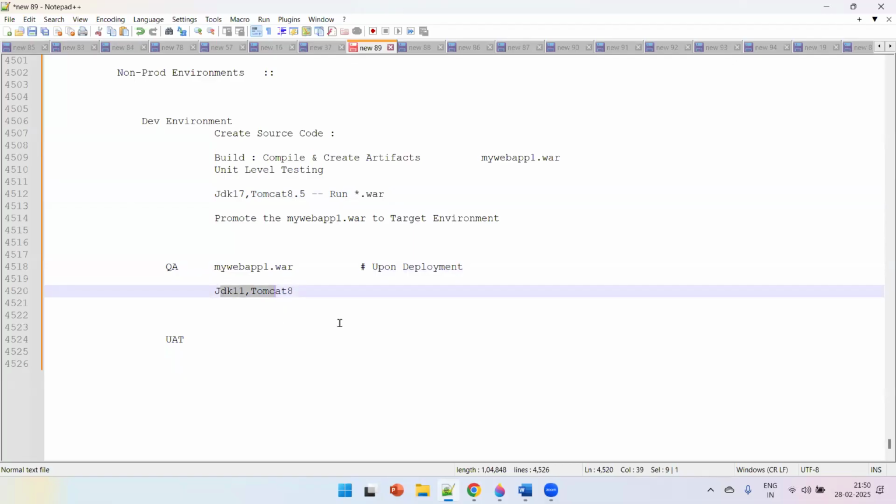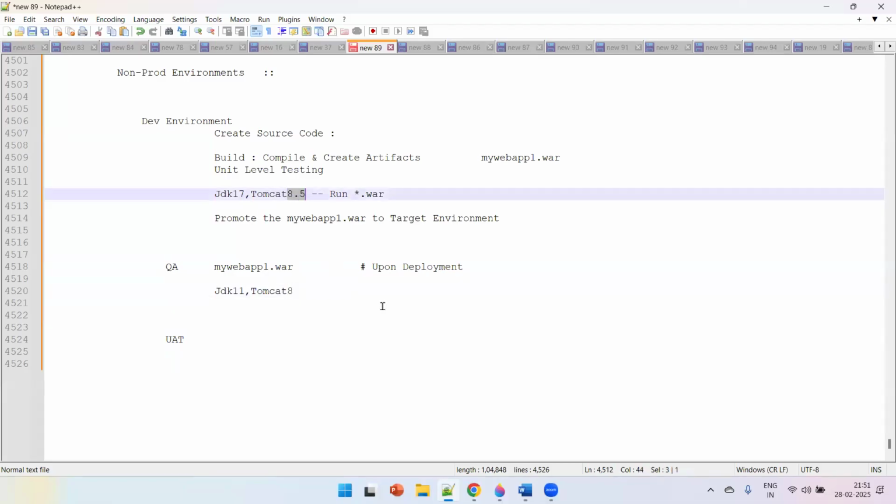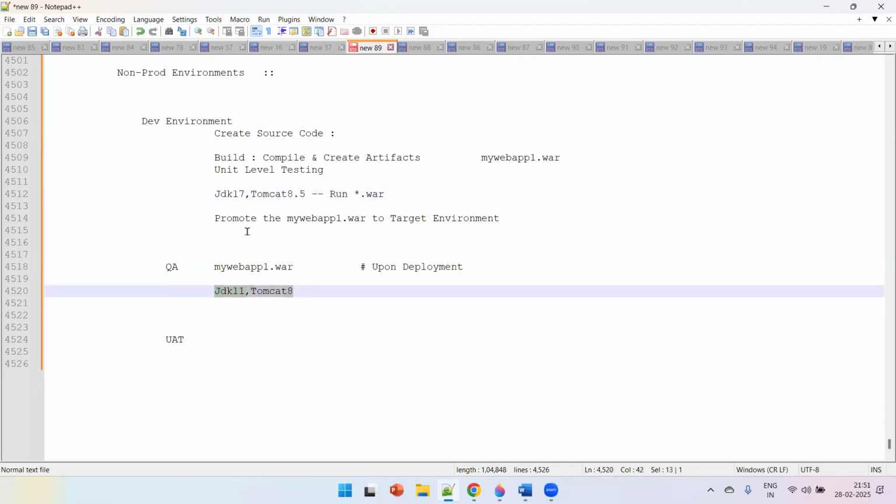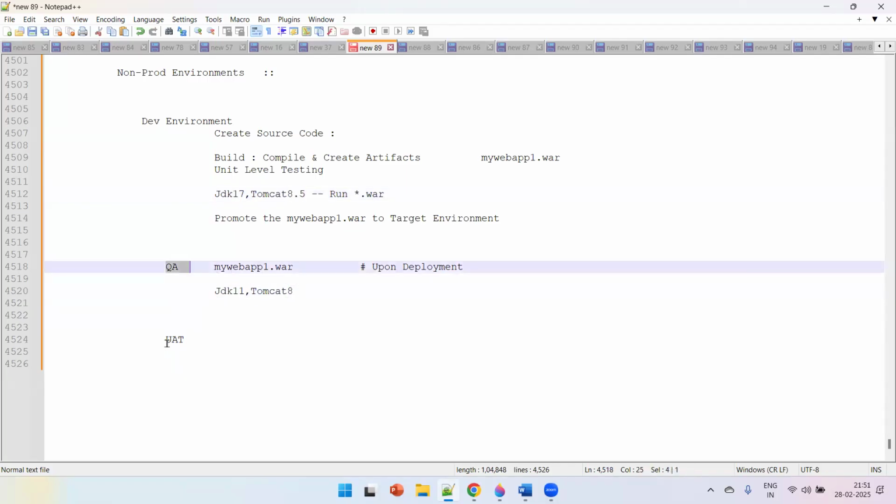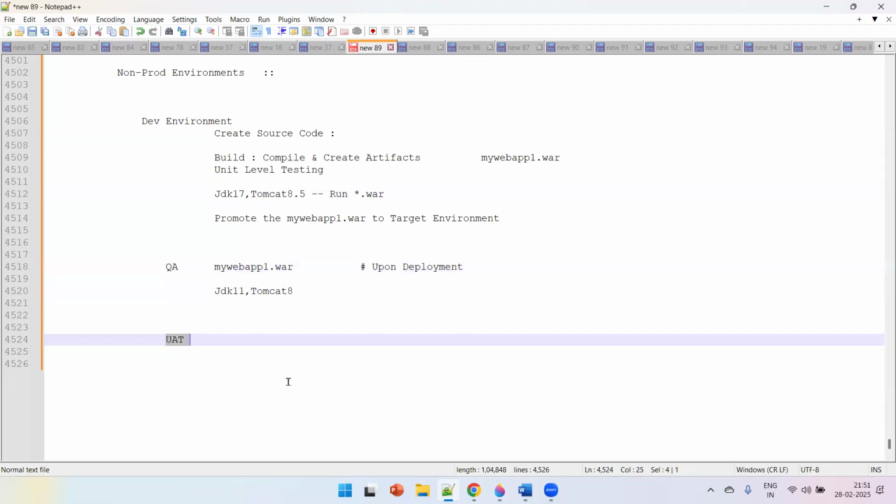No. May or may not be. There might be some compatibility issue, right? The application might not be compatible to run with JDK 11 because it's a very lower version. And also Tomcat 8 is not equal to Tomcat 8.5. So it might not work. All these situations happen in your target environment. Same thing is applicable to the QA environment, even the production environment.